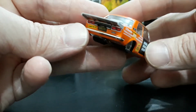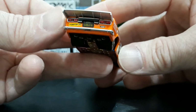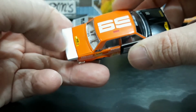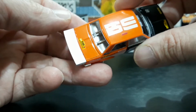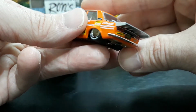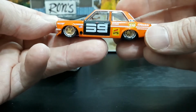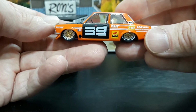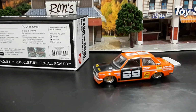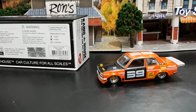So really cool. Detailed tail lights as usual. And then the spoiler here, I think that is just plastic. I was going to say maybe it's alloy, but I believe it's just plastic. Chrome bumpers and so forth. Really cool little car. And as we pointed out before, a little bigger than 1/64, but hey, it's tolerable. It's kind of just like Hot Wheels. So, no big deal. If you love the Datsun 510 from Hot Wheels, well, you'll love this guy.